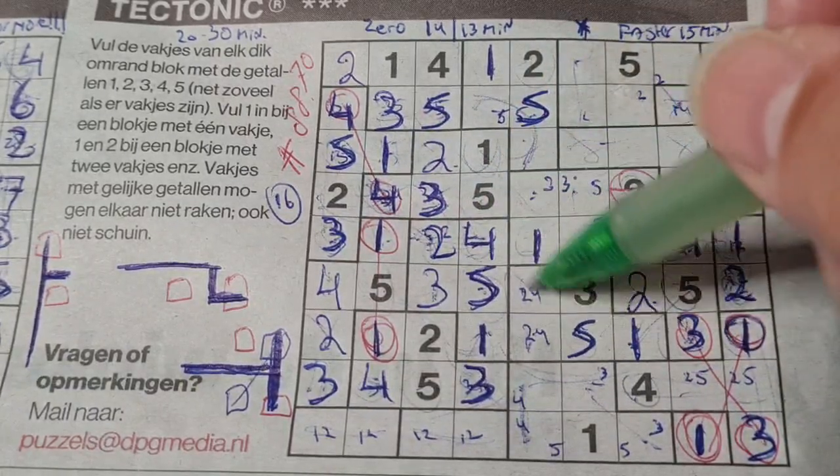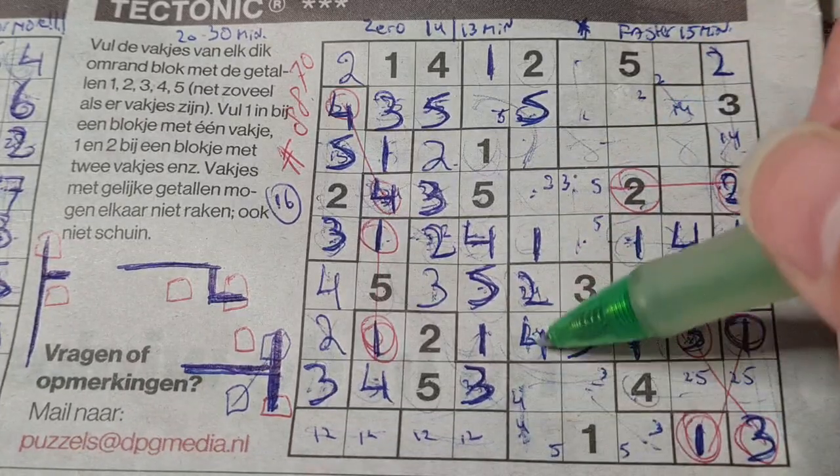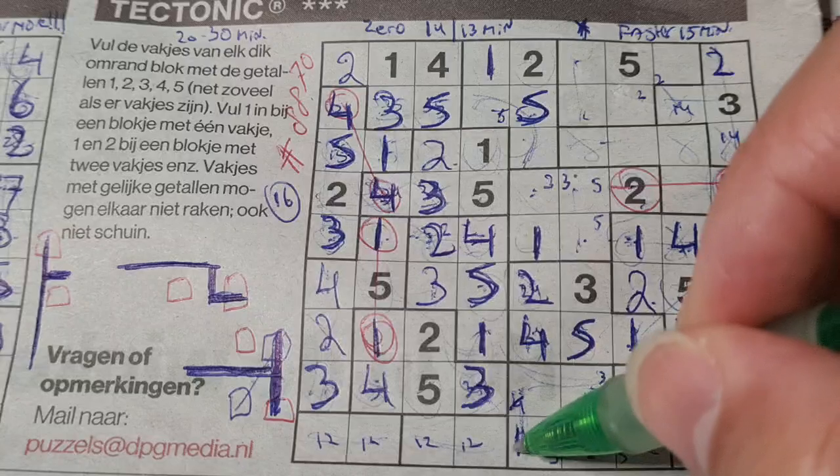2 and a 4. We have a 4 now. No 4 there. 4 should be here, and the 2 goes there. Mark those two boxes. And with the 4, we have a 4 now, so this box can't be 4 anymore. That box will be a 4.